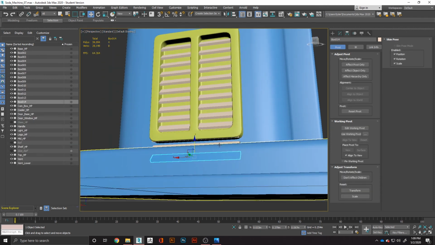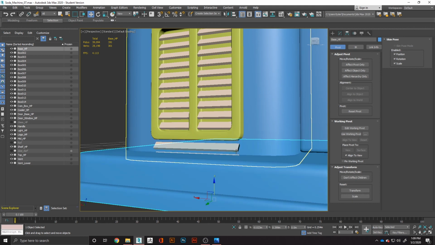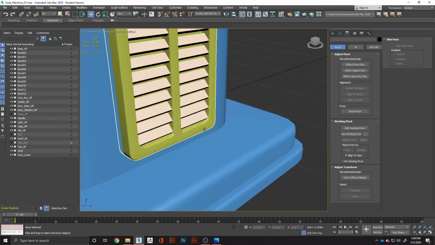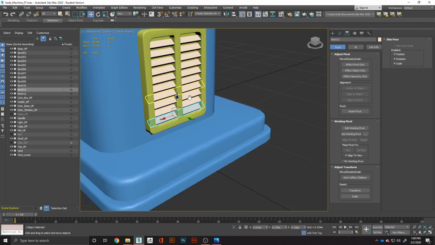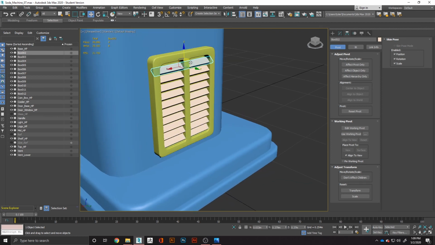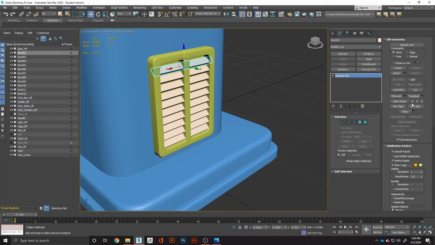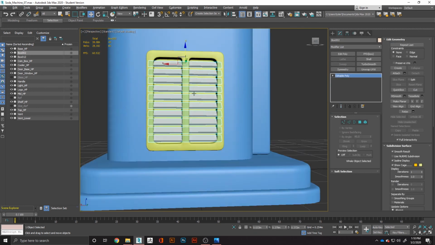Okay, so what I'm going to do is just delete these two vents. And now what I want to do is just select this one. I'm going to go to attach. Now to attach all these little vent sections. Okay. So now I'll move this up just a hair.